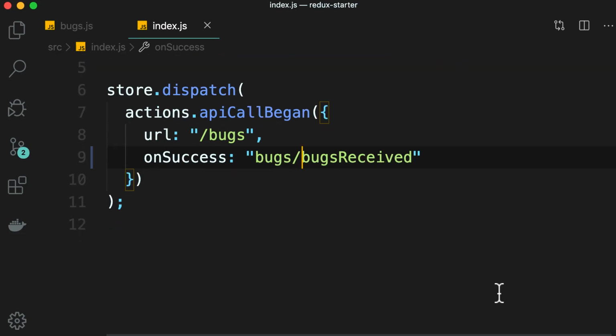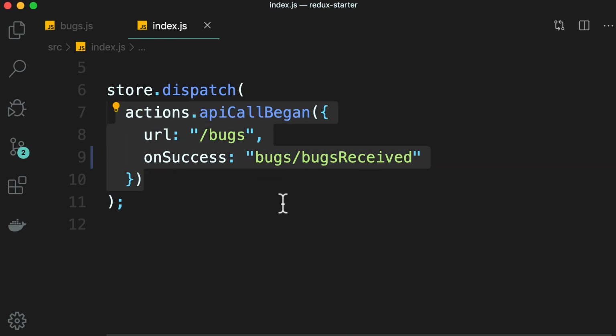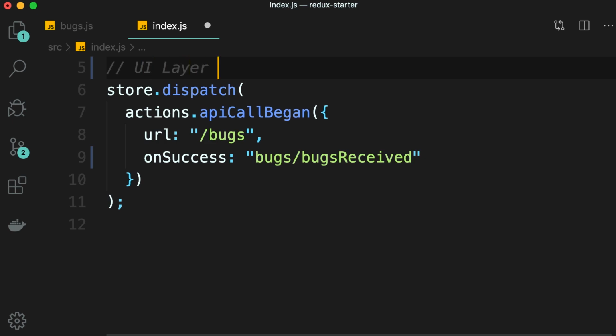There is a problem with this implementation. Well, there are actually a couple of problems. The first problem is the details that we have included here. We don't want to include these details in our UI layer. So let's say here we are in the boundary of a React or an Angular app. In our UI layer, we don't want to know what endpoint we should call and what action we should dispatch on success. These are too detailed for the UI layer to know.